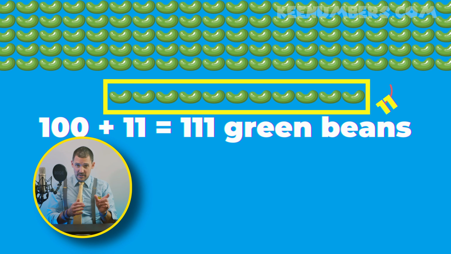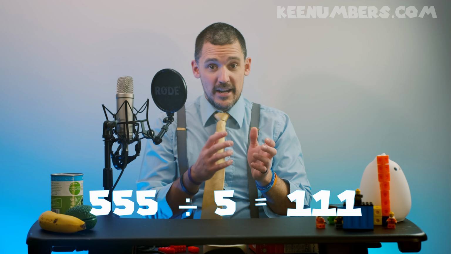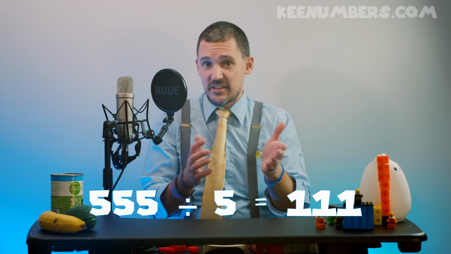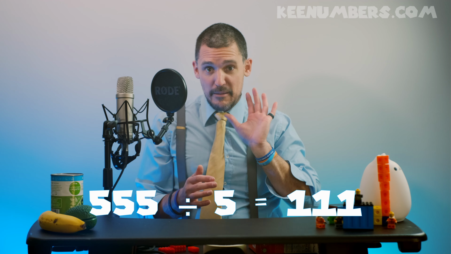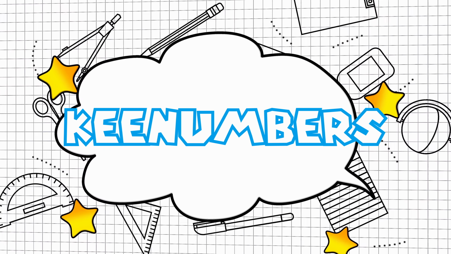Everybody is going to get 100, 10, and 1 green bean. In other words, 100 plus 10 plus 1, 111 green beans. That's a lot of green beans for each friend. 555 divided by 5 is 111. The numbers.